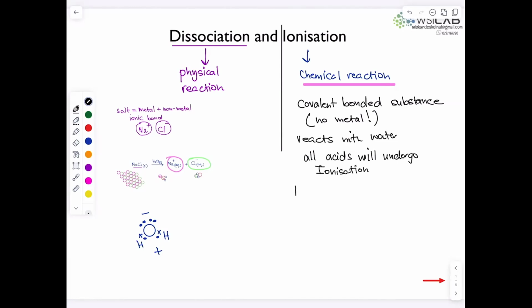Why? All your acids consist of atoms which are bonded covalently. Like hydrogen chloride, if you draw a Lewis structure of that, you'll find that electrons are shared between the chlorine and the hydrogen, and that makes it a covalently bonded substance. Okay, so that can be a liquid. That can already be in an aqueous solution. It can actually be in a gas form. It doesn't really matter, or a solid. And that you will allow to react with water. So we're not writing water on the arrow. We're writing it as a reaction.